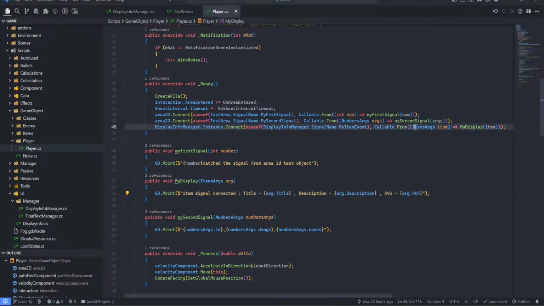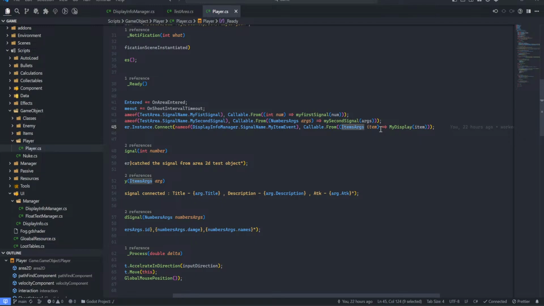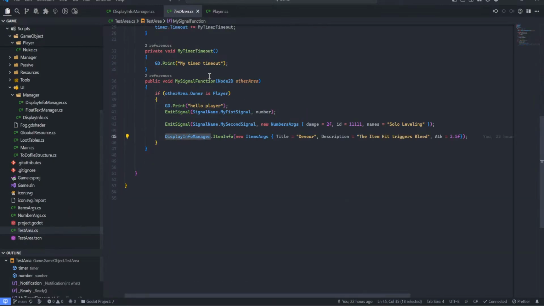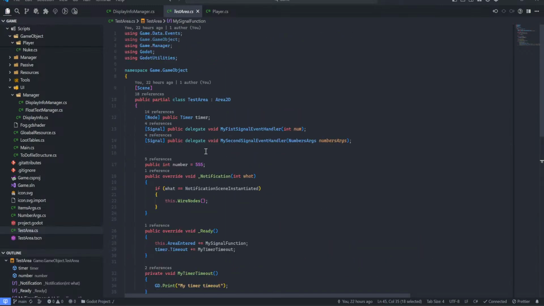Callable dot From will take this lambda function as an info, item args, item. So whenever the signal is emitted, these are all the values which are coming. That way I have passed it, and with that I am able to fetch the title, description, and attack from this game object when the player has entered.